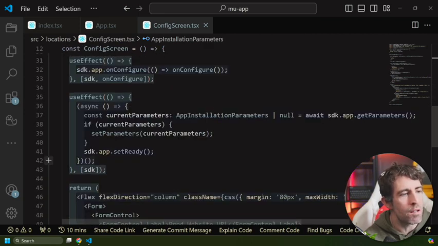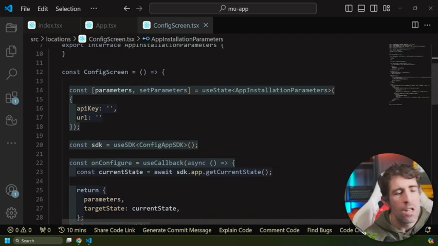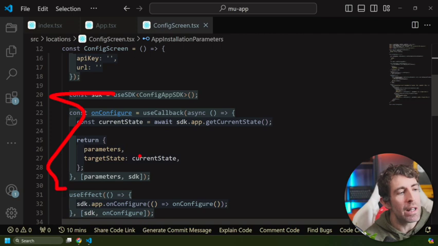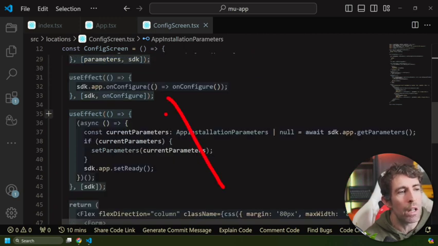And then once this is ready, we know that all of our parameters here have been loaded in. We can do an app.setReady. So hopefully you can see there's a little bit of wiring up, mainly getting the initial values, listening into when those values are updated within the config screen, and then storing those values back into session. But that's pretty much all we need to do in order to set up this config screen.